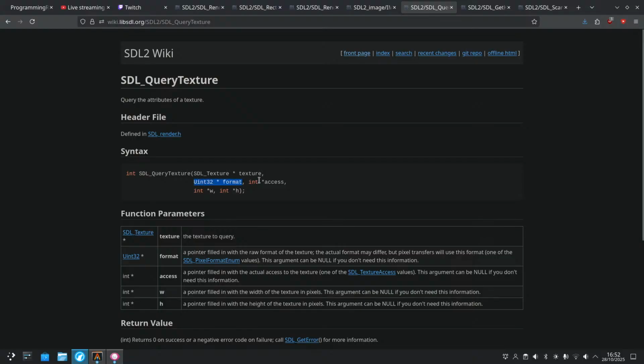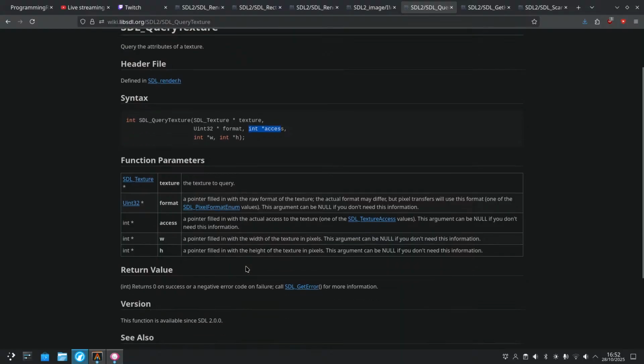For the format and the access, since we don't care about those, we're going to put null in there, and it'll just not do anything. For these, we're going to send in the address of a number that we want this function to change. So it's width and height. We can just send in the address of our rect width and our rect height, and this function will populate those numbers for us.